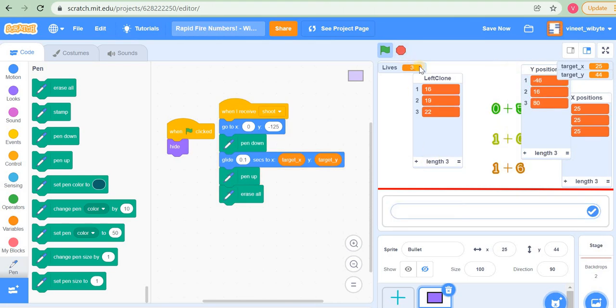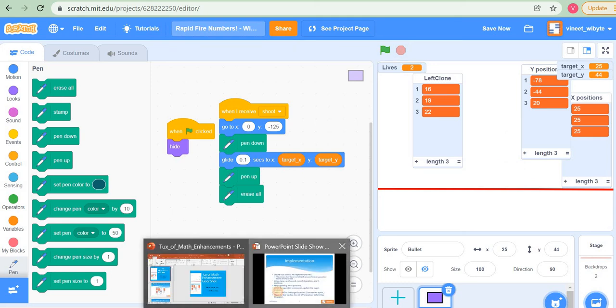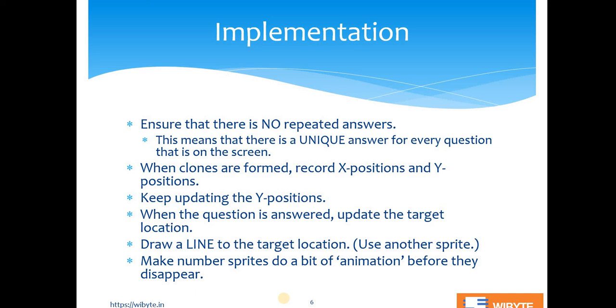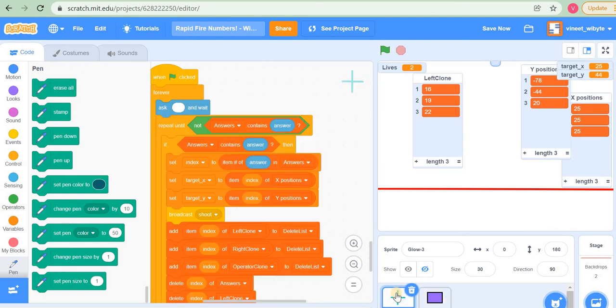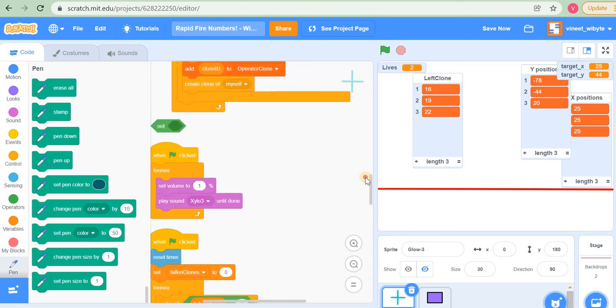I'm just going to do one little change here, which is that I'm going to make these sprites have a little bit of animation, right? So that looks nice because it looks like they've been hit by a laser and then they disappear. In fact, that part is actually quite simple. All I have to really do is that when I start as a clone, right? Remember, all these clones are going to get deleted at a certain point. So when I know that I have to be deleted, my name has appeared in the delete list, and I'm going to get deleted just before that, right?